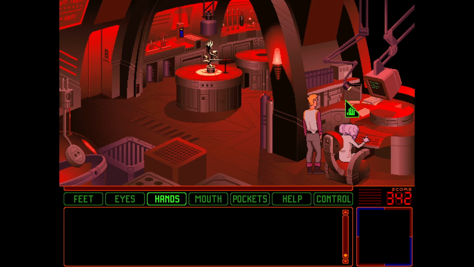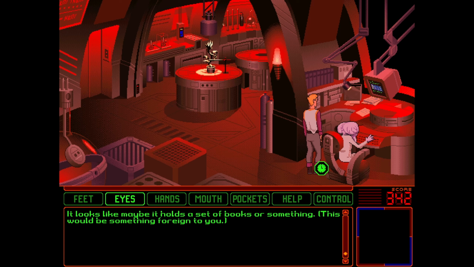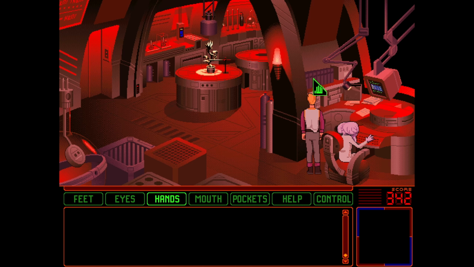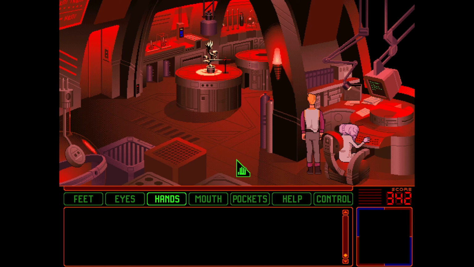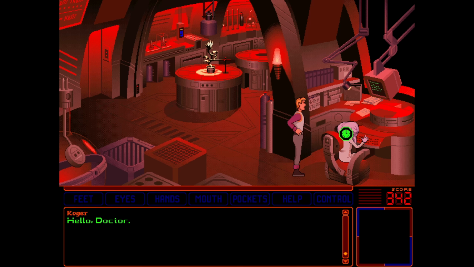Don't pick at it. It looks like maybe it holds a set of books or something. This would be something foreign to you. You've got far more important things to do than read books right now. Like play computer games. Okay, that one I like. Alright, let's have a chat to this evil doctor... What's his name? Hello, Doctor.